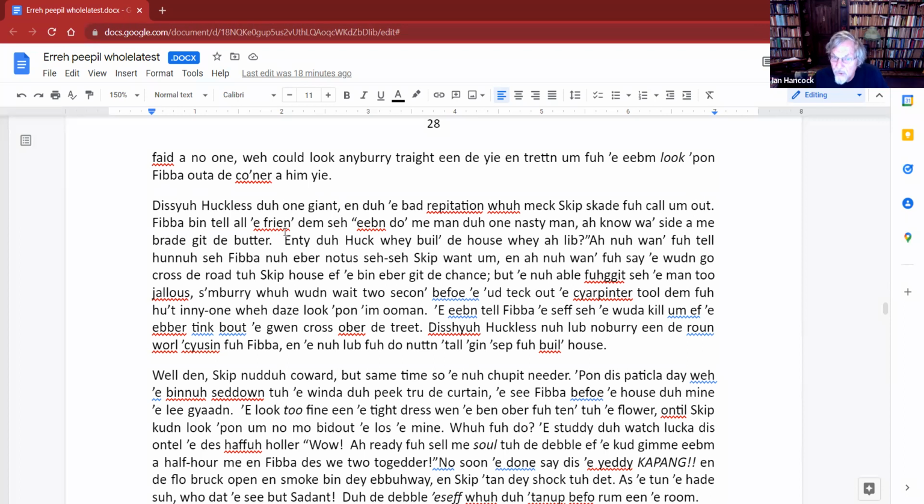She never knew that Skip fancied her. And I don't want to say that she wouldn't go across the road to Skip's house if she ever got the chance. Remember, we can do these negatives with would and should and could. So wouldn't is would not.